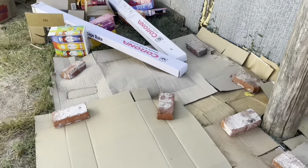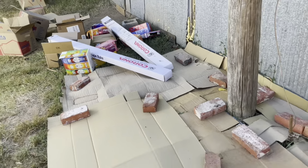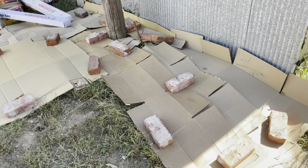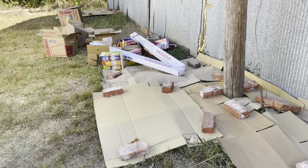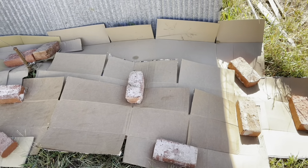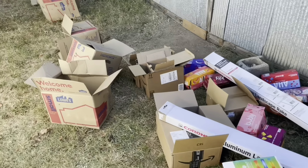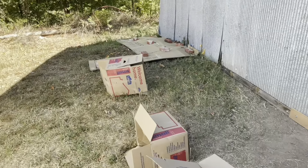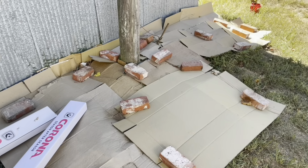Cardboard's great. You just lay this down, overlap it, it'll kill out all the grass underneath. You can pile mulch and soil on top of it and restart your soil, add height to your soil, and eventually the cardboard's gonna degrade and become nutrients. You can pretty much get as much of it for free as you want. I've raided dumpsters behind stores, asked my friends, run up and down the streets with a little red wagon on trash day. It's free, and it's a lot better for the environment than plastic or tarp.